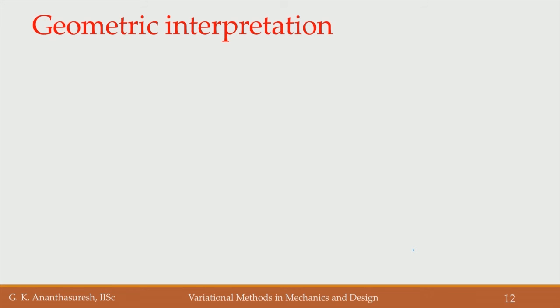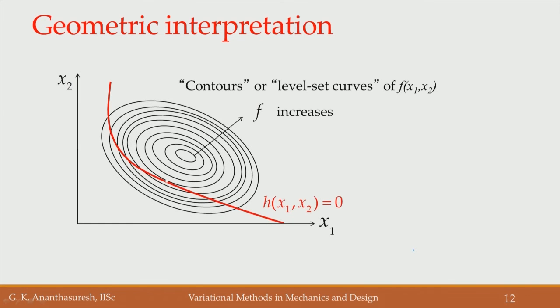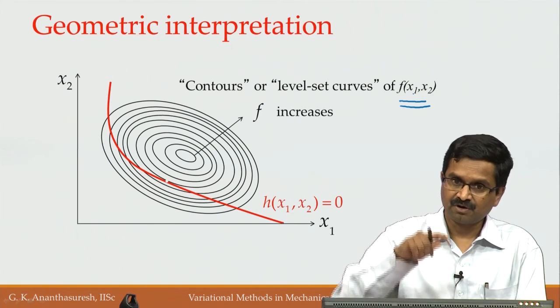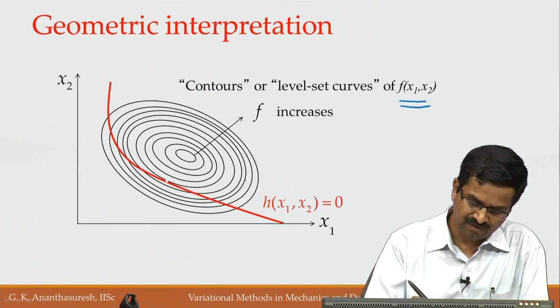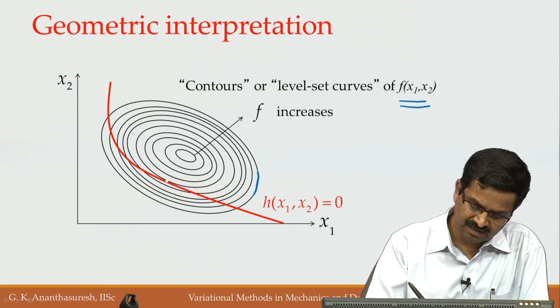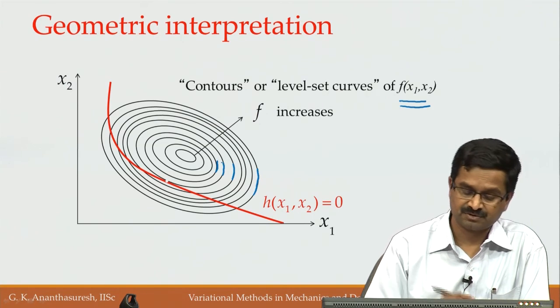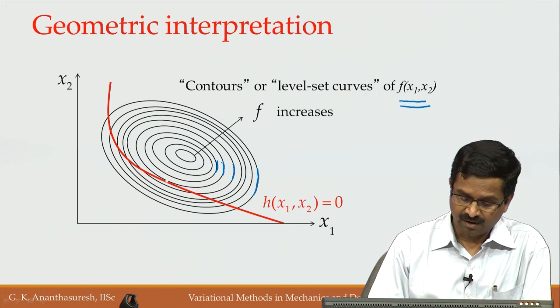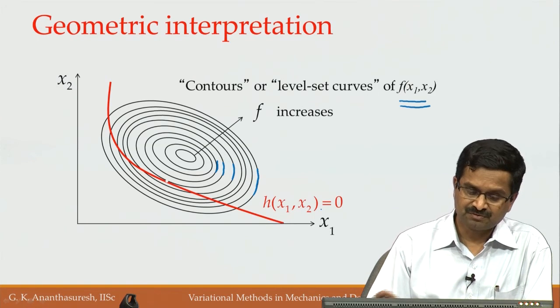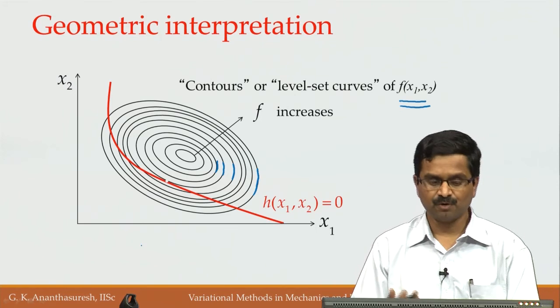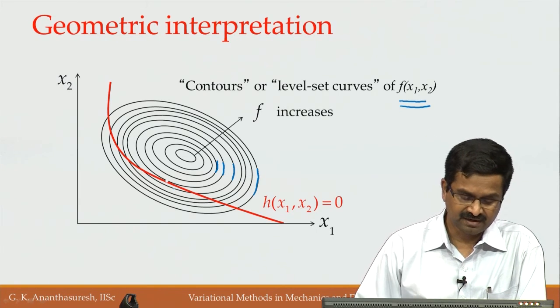There is a geometric interpretation to this. Let us say we take this two variable problem, we had f(x1, x2), there will be contours as we have shown here in black lines. That is, for different values of f(x1, x2), we can draw these contours. So, the f value on any contour will be constant, the iso objective function values. All right. Now, h(x1, x2), as we said, will be a curve, it can be a closed curve or open curve, which is shown here as a red one.